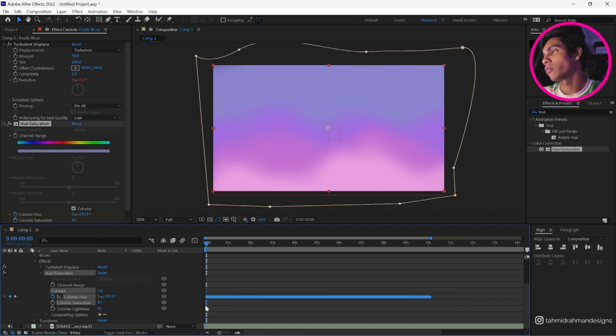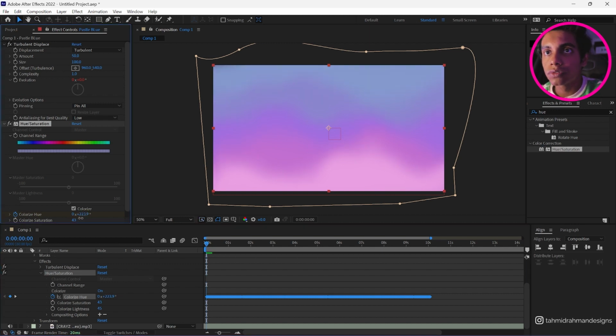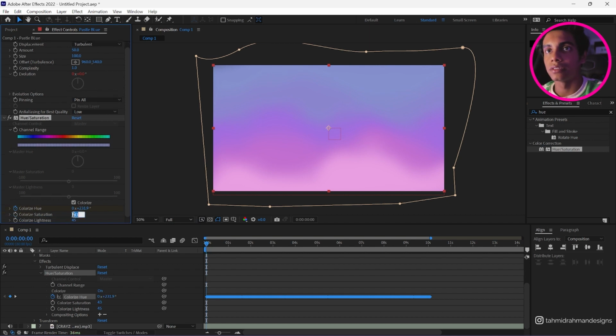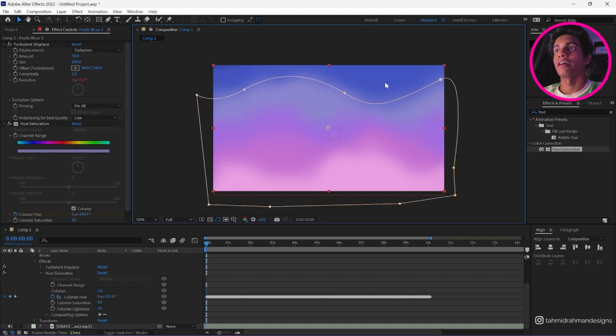It's the same process, but a different color this time. So this one will be 231. And then 50 and 19. Great. So we have a different color over here. Now I'll be just moving this a bit more.